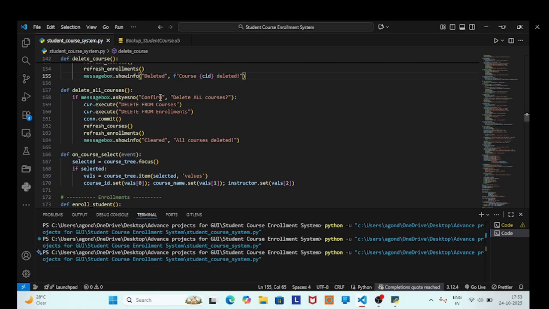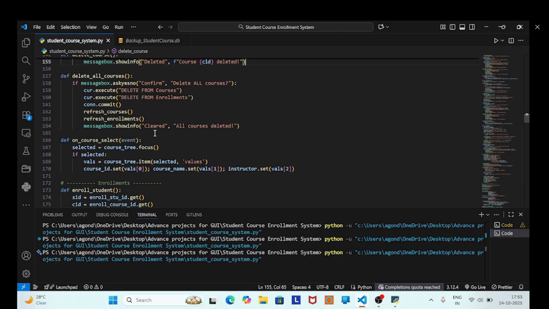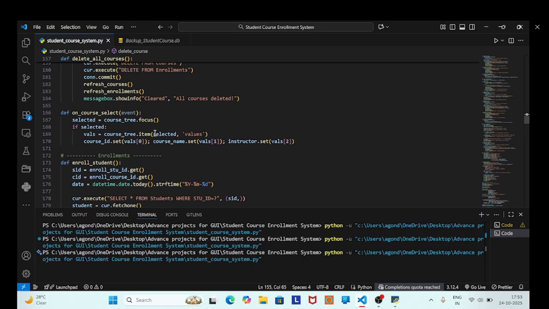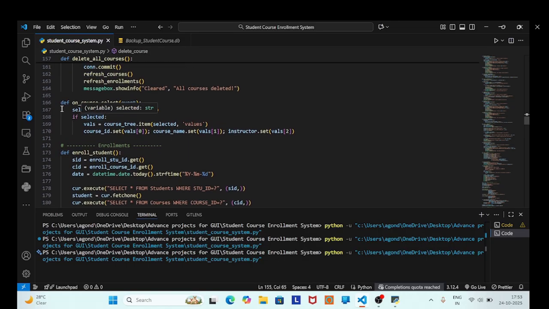Okay, and you can see that if all the courses are deleted, it is sensible that we also delete the courses table and then the enrollment parts. Okay, and it has been removed. In a similar way we have defined the selection event function, which will select all of its data.